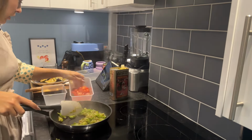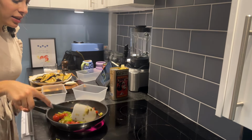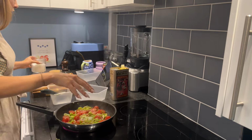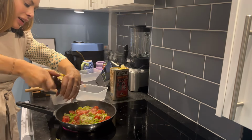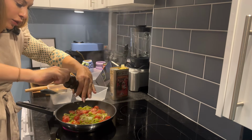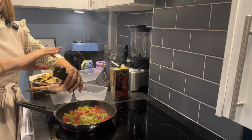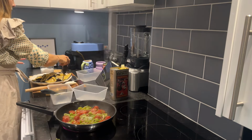Now I want to start adding the tomatoes. And the reason why I love to cook is not because I like to follow a recipe, but because I like to have freedom to decide what I want to do. Like if I have this cheese or if I like this one better than the one from the recipe, I can adjust it. It's not that I'm being forced to do something that I don't like.